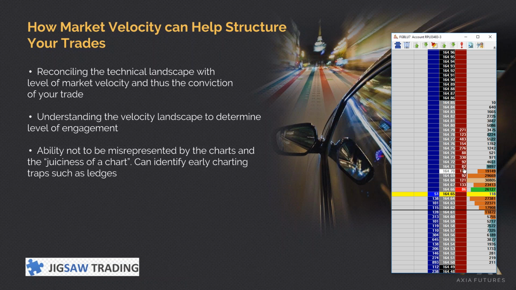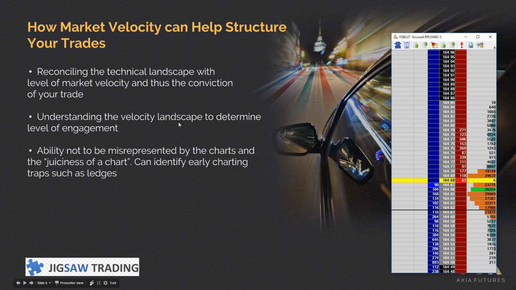Now, what I want you to observe here quickly is the size of these offers at the moment. Between 90 and, on the large scale, 400 lots. And over here on the buy side, between 100 and the extreme of 300 lots. And what's still going through the market is between 20 and 30 lots at the moment. So still quite a low level of velocity, but we are starting to approach this area over here.